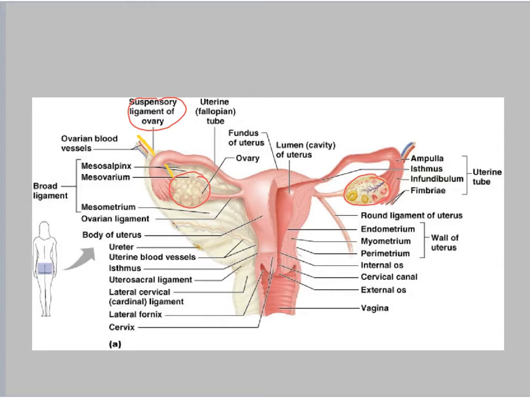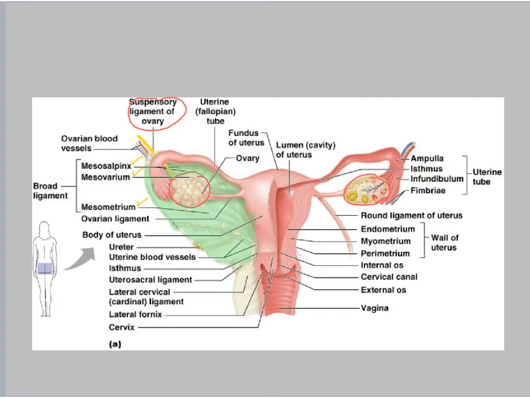There's the broad ligament, which consists of 3 separate regions, although you don't need to know the names of those 3 separate regions. But I do think it's important that you recognize what the broad ligament looks like. And so it's this whole beigeish sheet that you see here. And of course, it's got different names for the different regions, but you're not going to be tested on that. So all of this makes up the broad ligament.